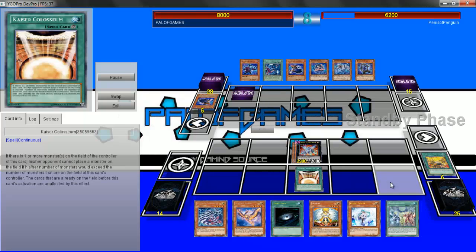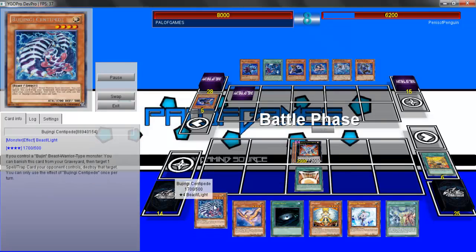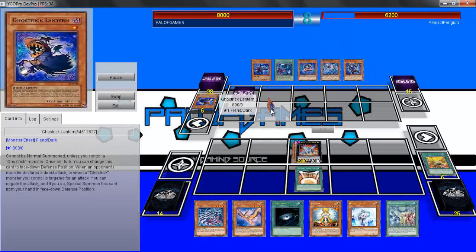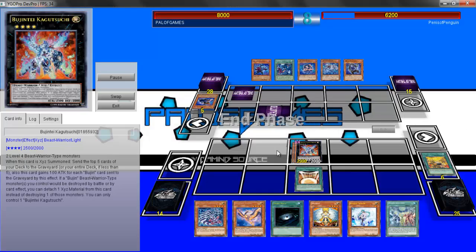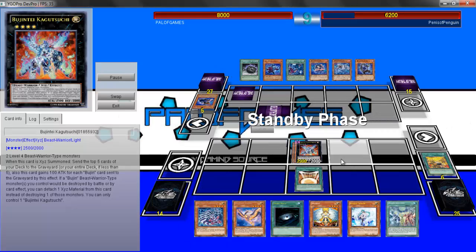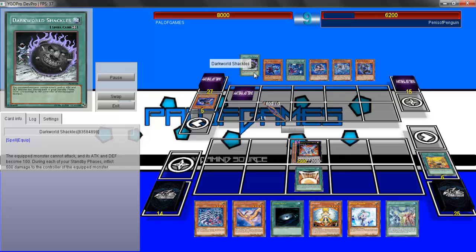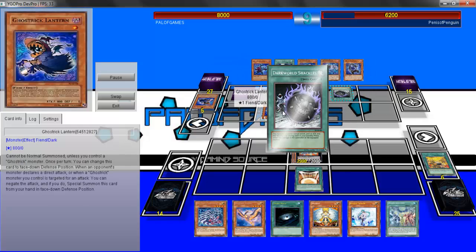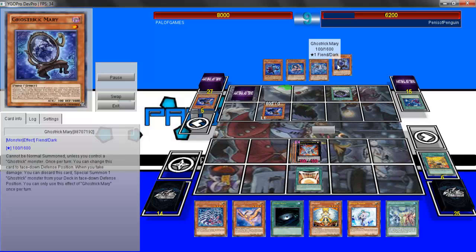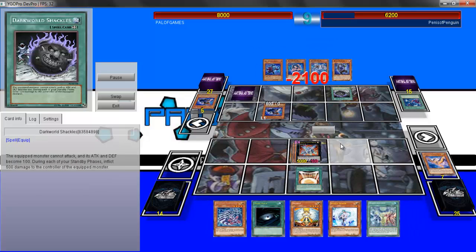So my point of reasoning with summoning my Bujin Centipede, as you'll see in a minute, I think, I've attacked and Lantern's negated. I thought I'd summon Bujin Centipede there, but I didn't. Regardless, he goes into a Dark World Shackles. That was an interesting card for him to be playing. I haven't seen Ghostricks use that before.